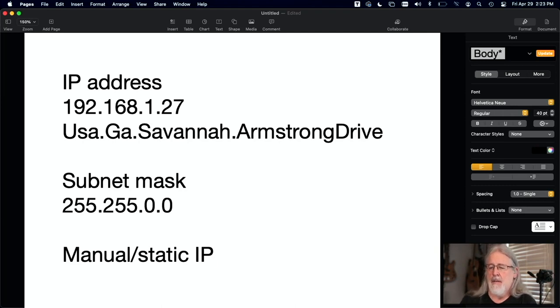The bad news is that I can just as easily go to a different device and give it the exact same IP address, because I'm literally assigning it. It's the same as if I put the number 5 on my house and then put the number 5 on a house two houses up, and then the letter carrier shows up and says, there are two houses with the same address and I don't know where to go. There are times when manual and static IPs are useful and we use them, but there are also times when they're not.